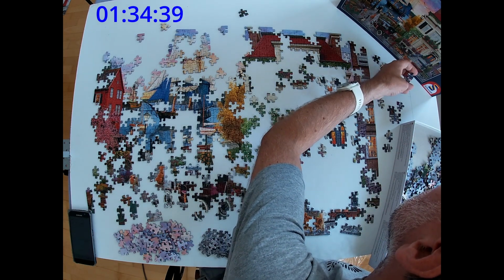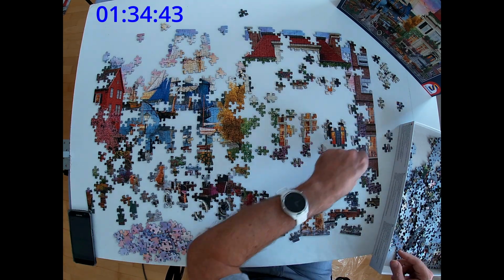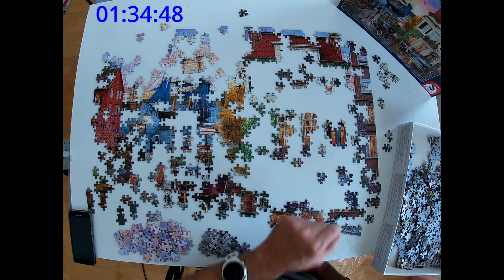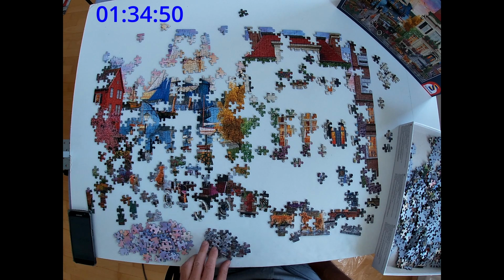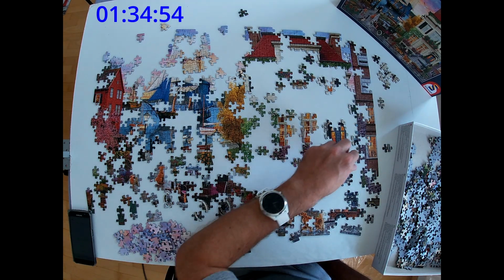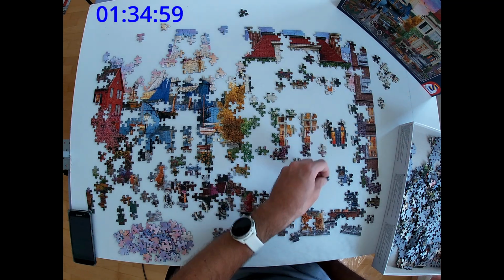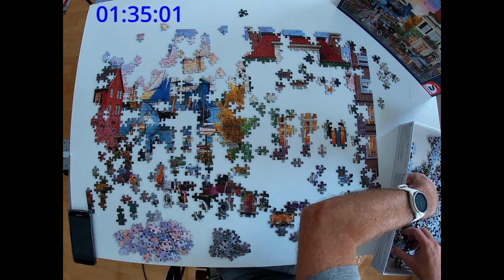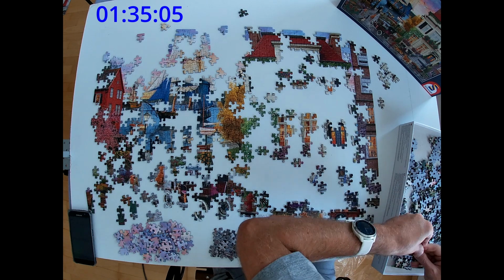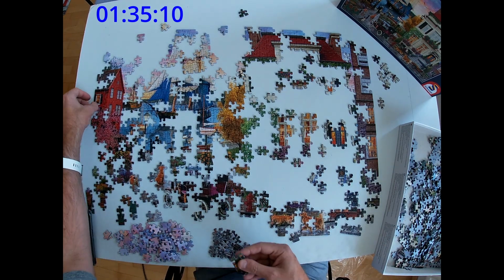And generally, I rely on the given image a lot. Obviously, I'm referring to the box image. Nevertheless, as you have just seen, in all those situations that I have a piece that looks interesting to me and I want to learn about a new region of the puzzle where it could belong. But the puzzle image of Ship in the Harbor is just the right mixture of being busy but being not too busy.